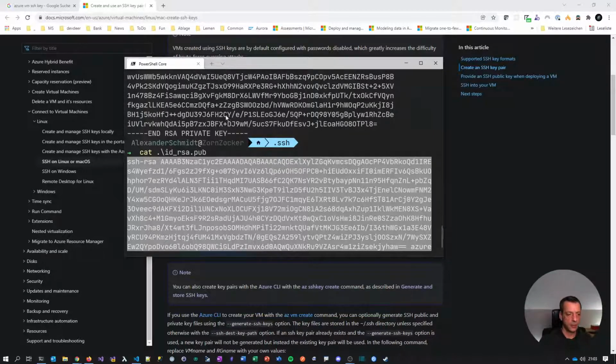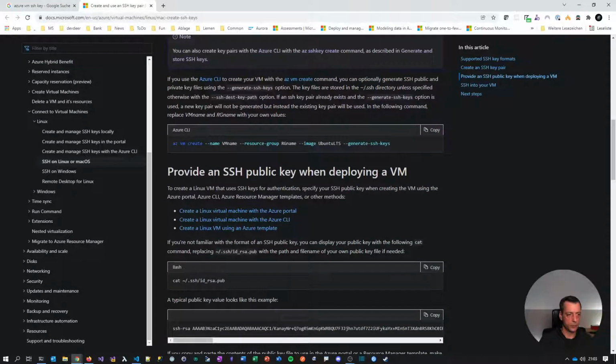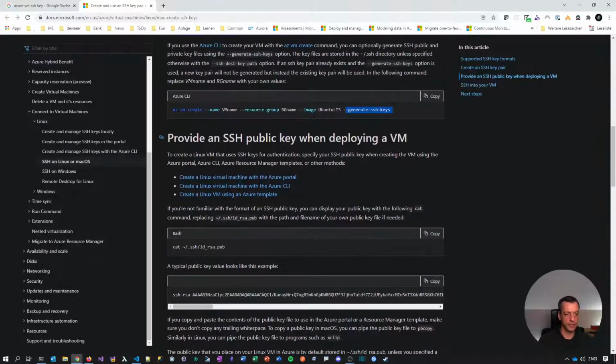Basically, that's it. So this sample tells you to do this on your local machine and then do a VM create. And this is an alternative to generate the SSH keys automatically. I don't get the point here, basically, because afterwards I think you get the private key here and then you can store it. So with this option, you tell Azure, you know what, when you create the virtual machine, just do it for me.